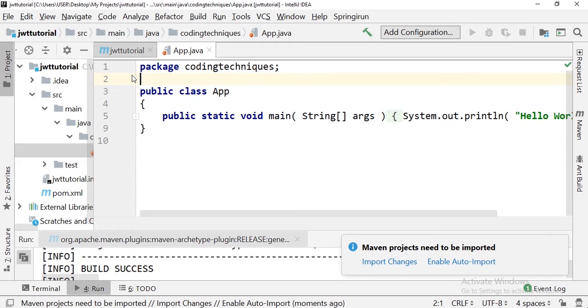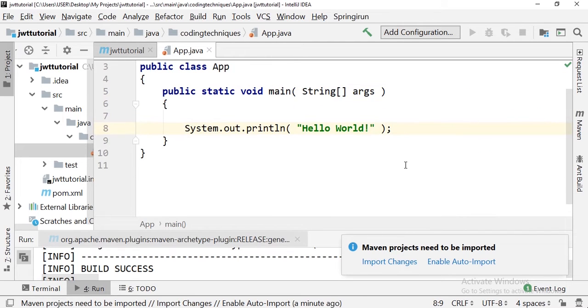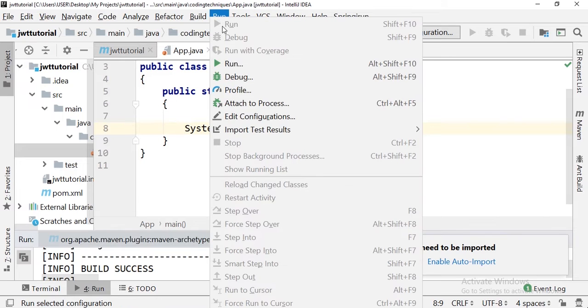And let me just remove this and make OK. So now let's run this project and confirm that everything is working. So run.